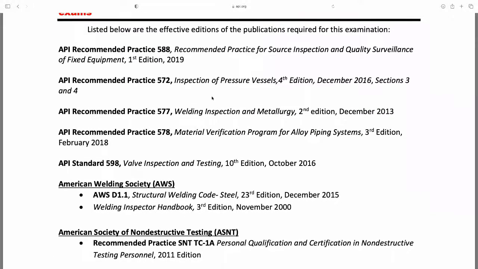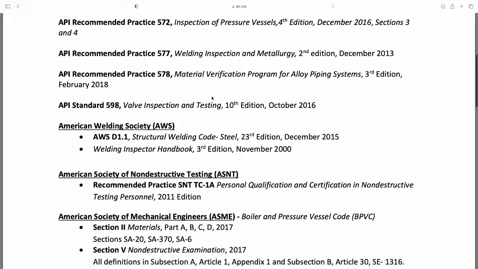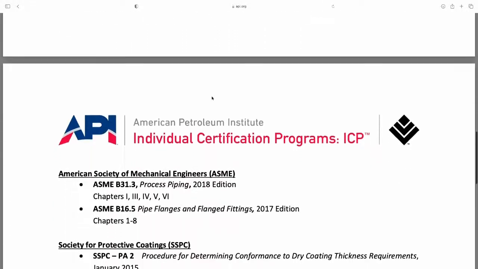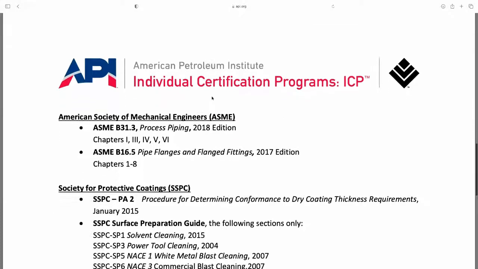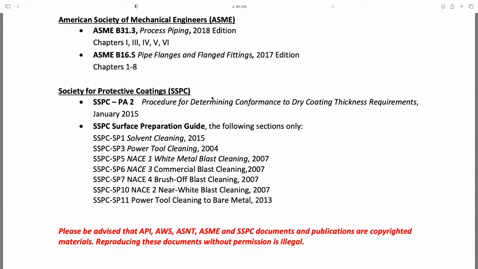So you will find nearly 15 of such documents are on the exam.